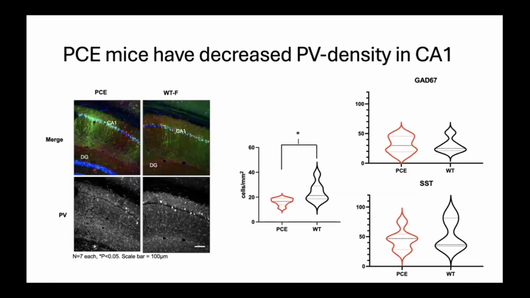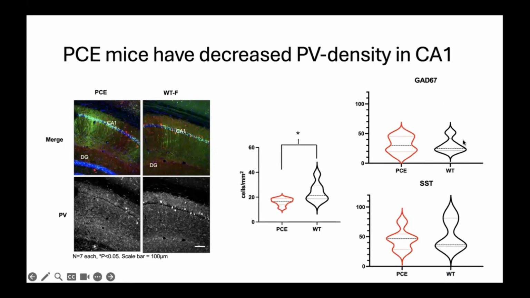So getting back to the interneurons, and whether the interneurons played any role in their seizures, we have done a couple of different things looking at the types of interneurons that are present in these mice. We were staining for multiple different interneurons and looking specifically at the CA1 region of the hippocampus. Since we do see such a significant segregation pattern there, we really wanted to focus in on CA1.